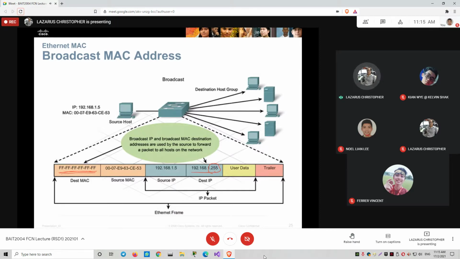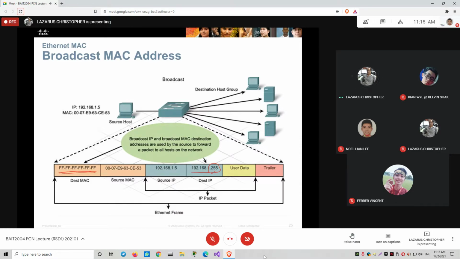So when you see 255 in a LAN, you know that is a broadcast. Of course, there are others, but we'll talk more about that when we do subnetting. But if you only use one network address in your LAN, then a 255 at the last octet of the IP address indicates it's a broadcast.